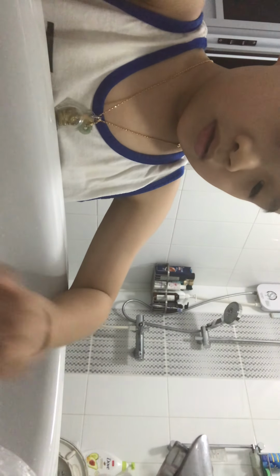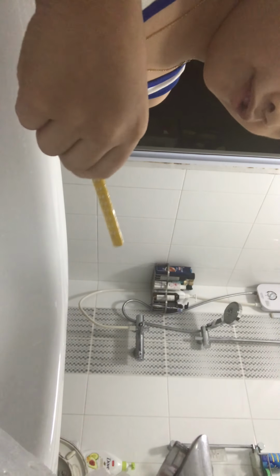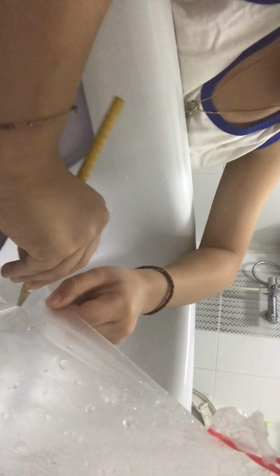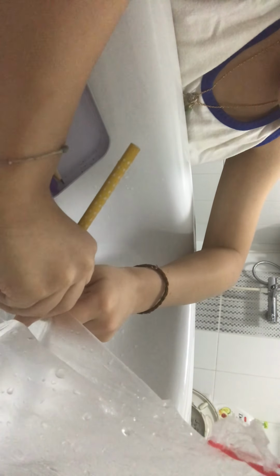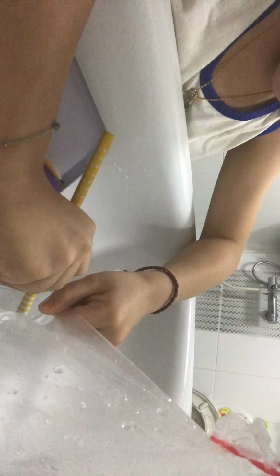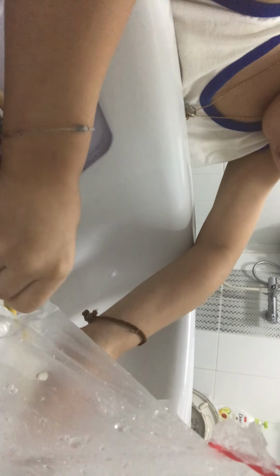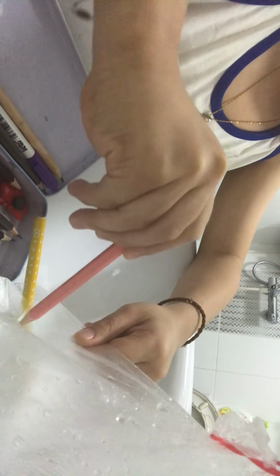So you guys, half the fun was lost. All I can do is hope for luck, and yeah, starting off here. As I pull out all the pencils, right?